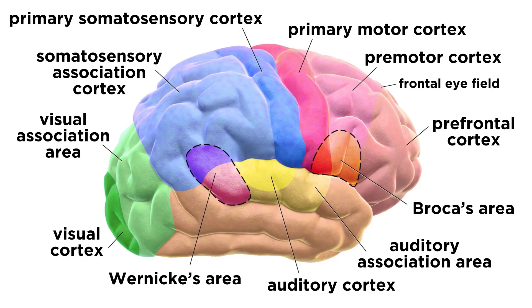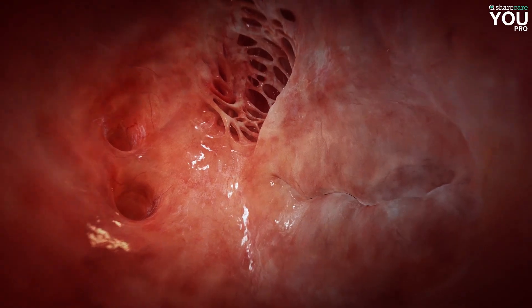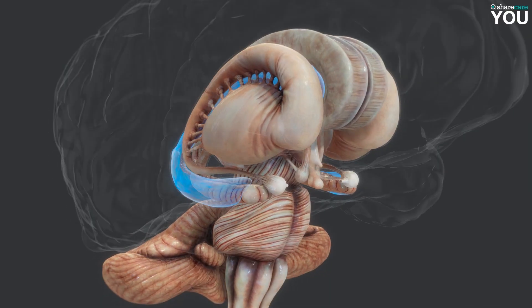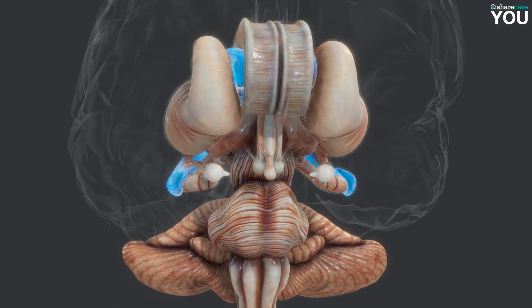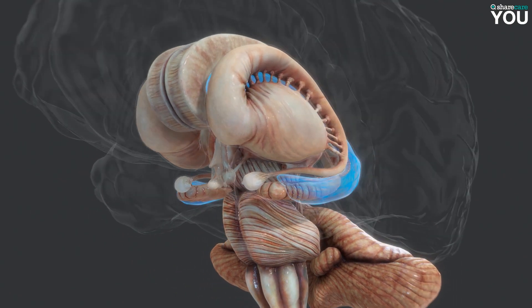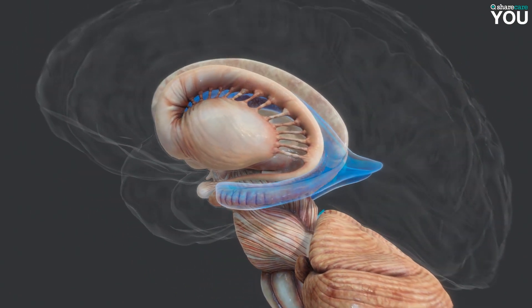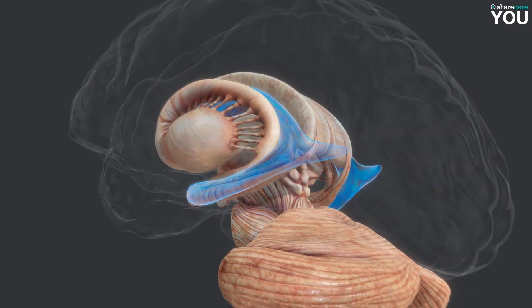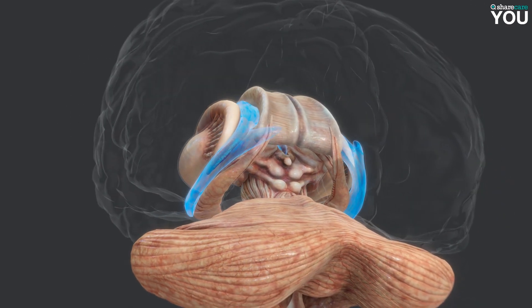When we first learned about the brain, we were interested in outlining its overall structure, naming each region, and describing their functions. But when concerning oneself with so many definitions and details, it can be difficult to visualize the overall three-dimensional layout of such a complex object. For this reason, just as we took a realistic journey through the heart in the previous tutorial, let's now get a closer look at some of the areas of the brain from a more lifelike perspective, as this will help us concretize what we learned earlier in the series and solidify our conception of brain structure and function.